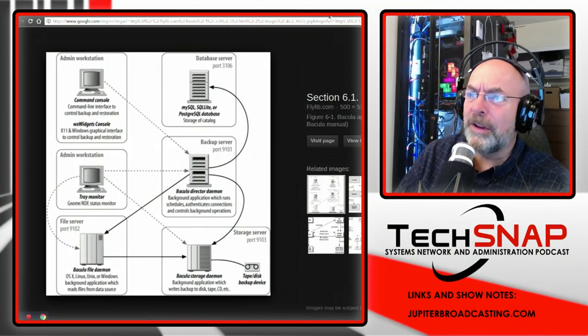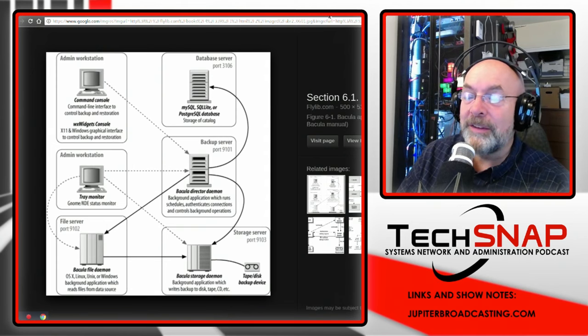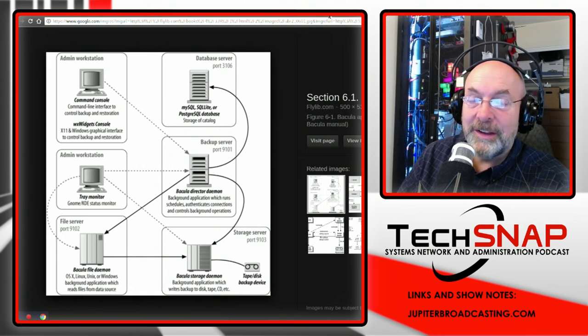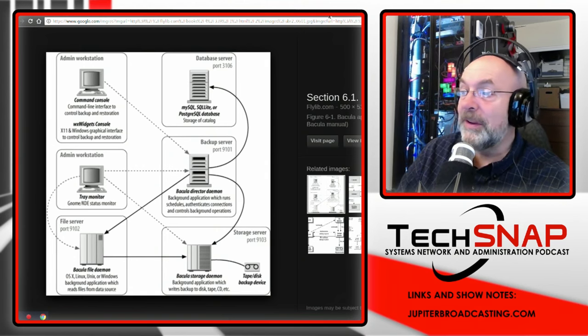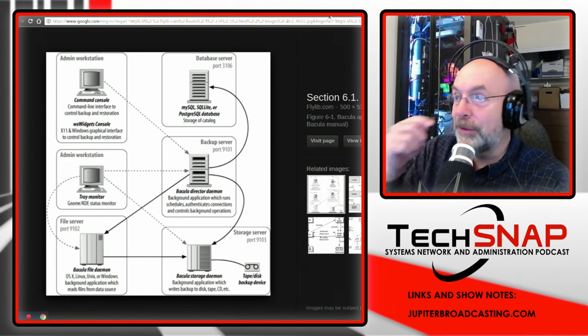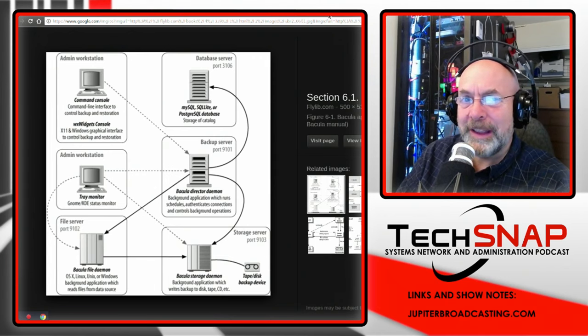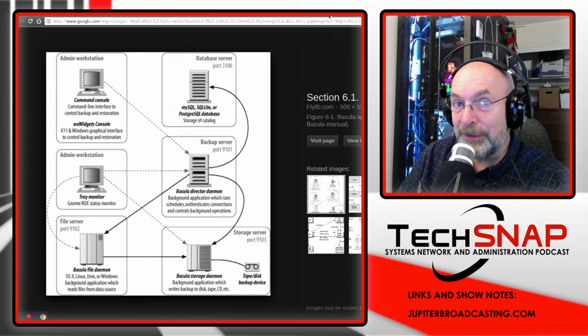There's a tool called bextract, which helps you pull stuff off your tape drive if you don't have Bacula installed. So it's a command line untar, for example. There's something called bscan, which lets you look at a tape and find out what's on it. If, say, for some reason you have this tape and it doesn't match anything in your catalog, you can just do a bscan. It's also useful if you happen to lose your catalog. And I swear, losing your catalog is the worst thing that could possibly happen to you. All the more reason for using Postgres for your catalog.